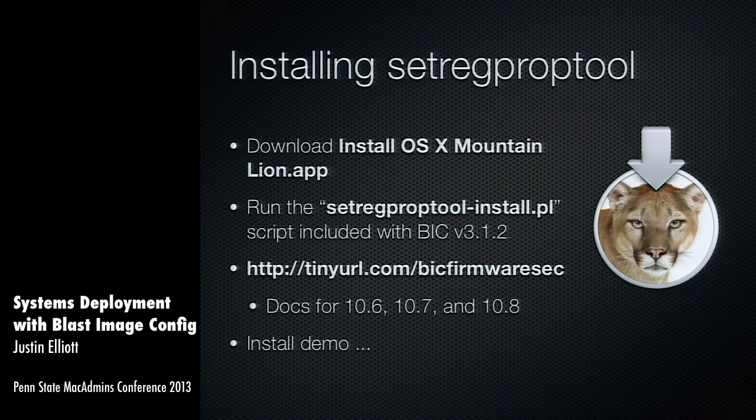That's great. I can't legally do it at Penn State because I'm very identifiable, and I don't want Apple knocking on my door saying you can't redistribute this. I wish I could. I can't. I'm going to write a utility after the workflow editor to automatically make the install process for the setregproptool easier. But I think it's pretty easy. As system admins, we should be comfortable with the command line, and the demo that I'll show you is all command line.